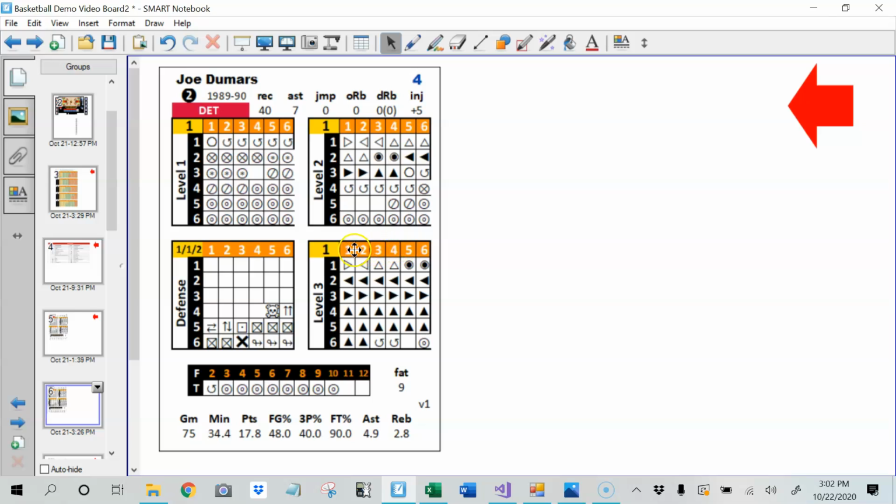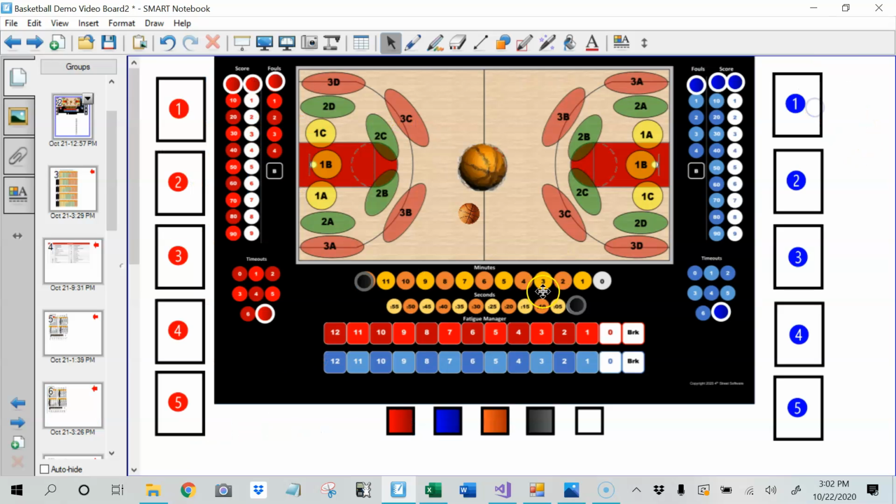Sometimes you combine the black and the orange dice. So let's say again that I have an orange 4 and a black 2. That would total up to be a 6. In other words, maybe I'm using that as a free throw opportunity. That's about the only time that that's used.